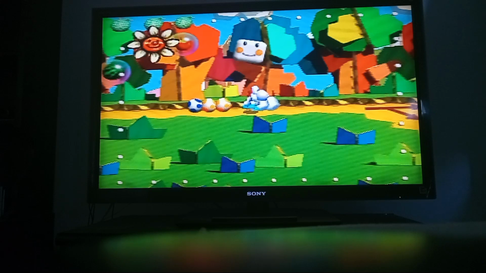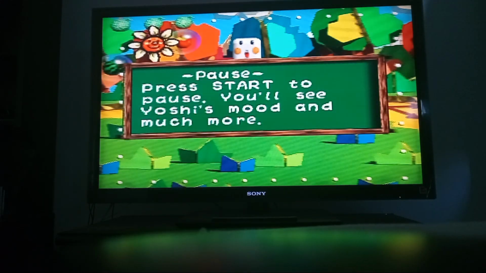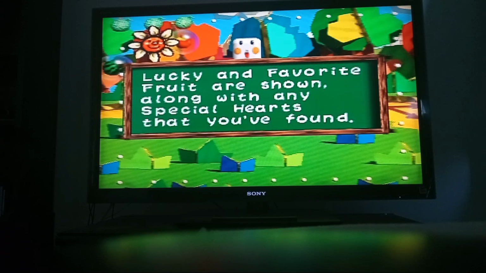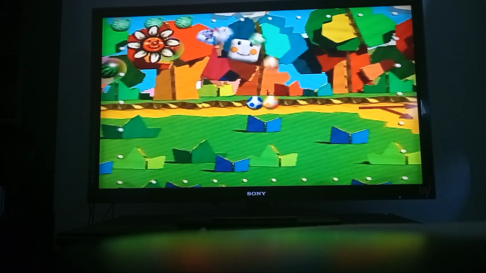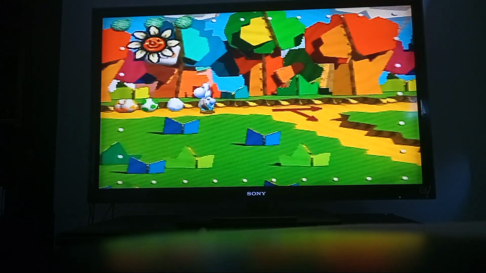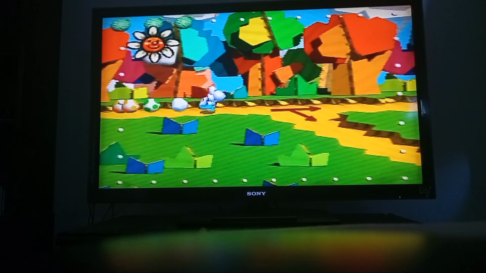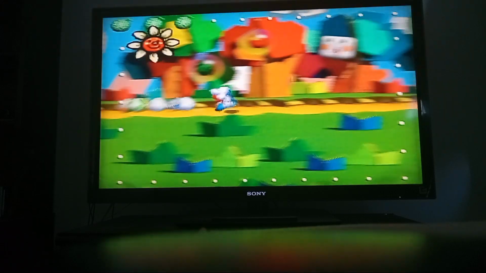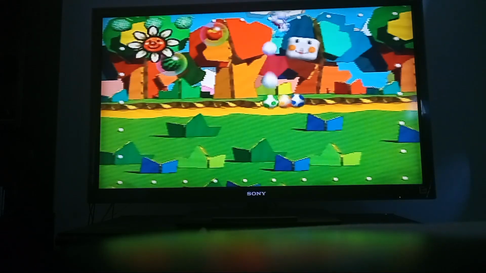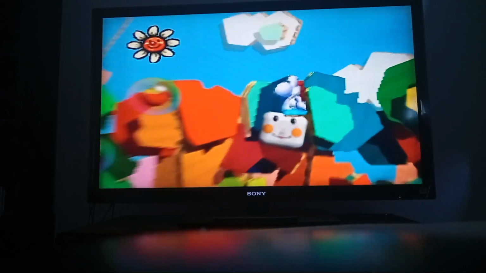These things are actually how to learn the controls and stuff. Like pause, press start to pause. You'll see Yoshi's mood and much more. Lucky and favorite fruit are shown along with any special hearts that you found. Yeah, special hearts. There's actually 3 hearts in every level, of course. I think you only have to collect 2, but I'm gonna try to collect 3. There is one of these levels where we have to collect 3 hearts in order to move on to the next level.